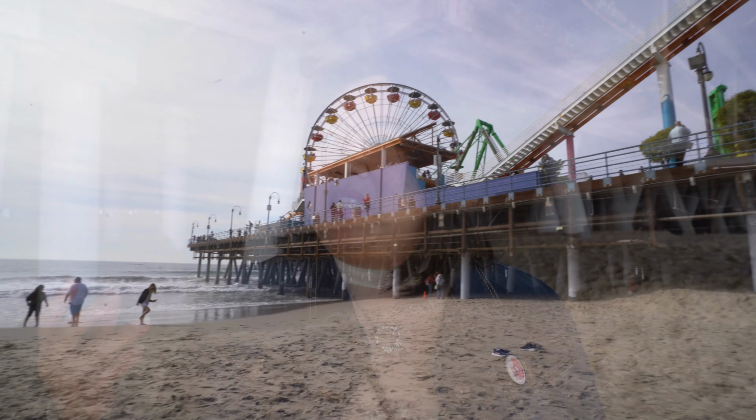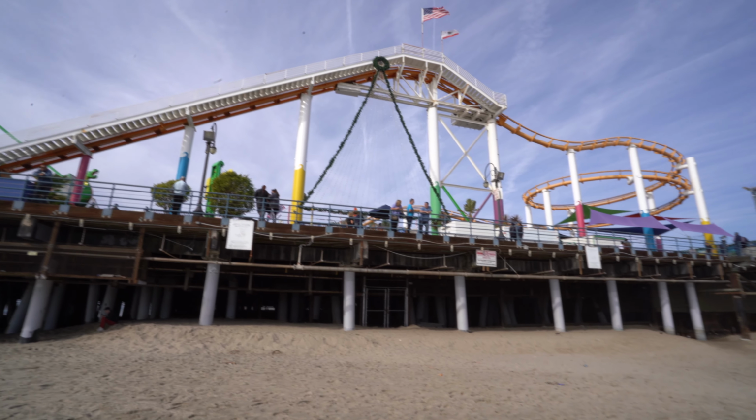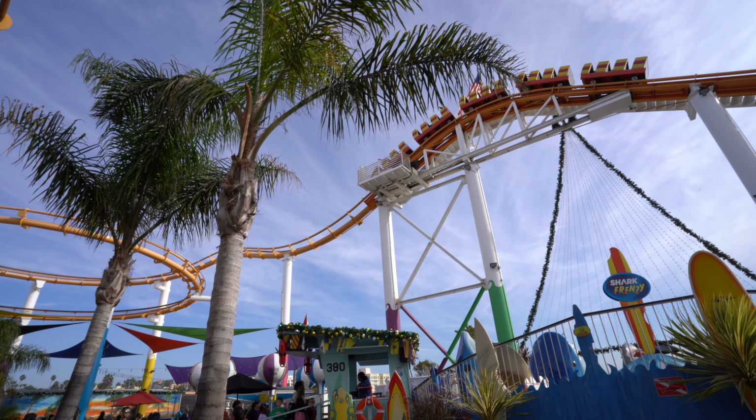One interesting thing that we found out is the parking. You can park on the pier. They have like a whole section for it, and it's only like $2.50 an hour or something like that. So it's decently priced for what it is, and the location's really good because there's still the Pacific Park above us with all the roller coasters and other carnival rides.